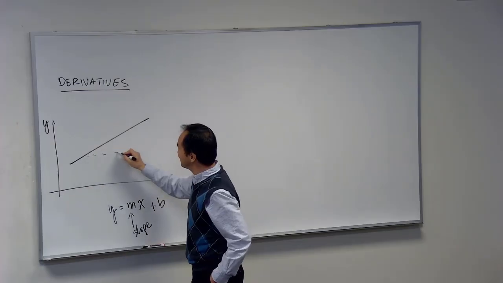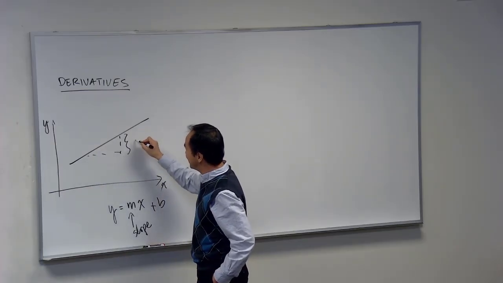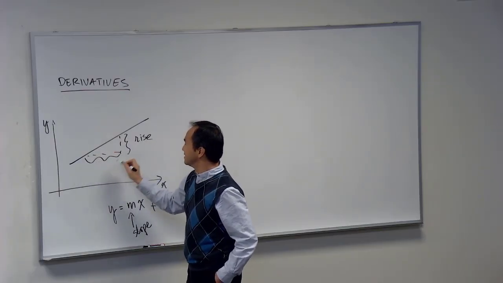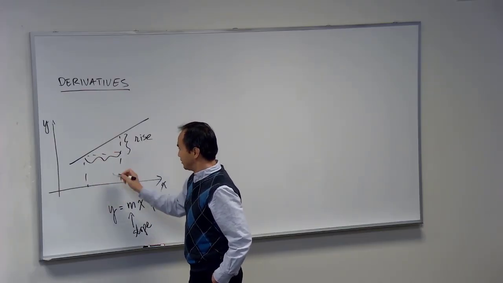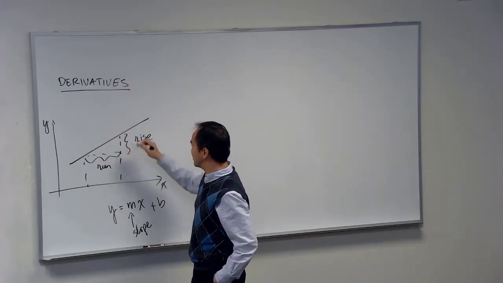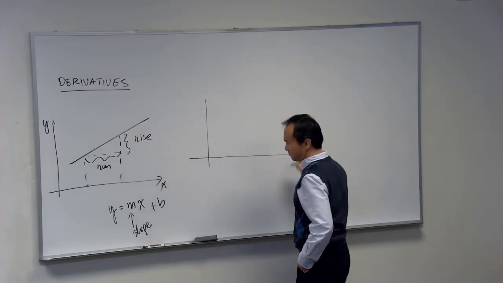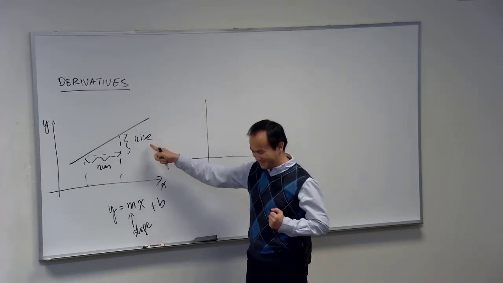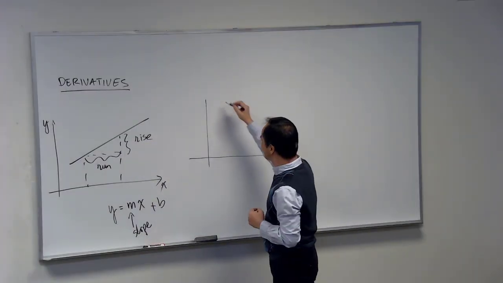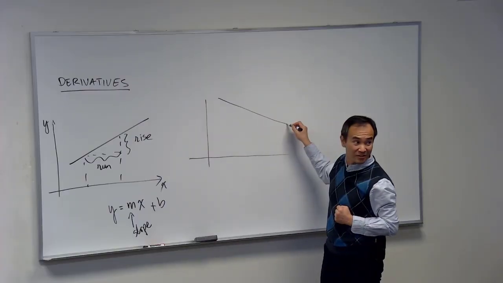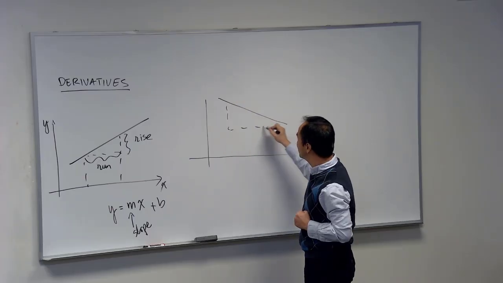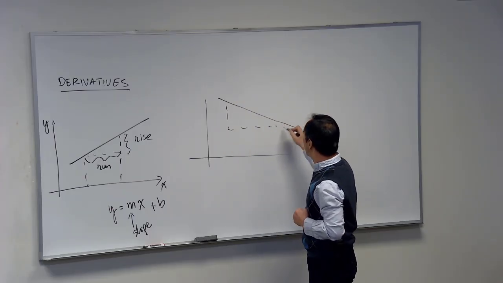There's always, famously, the rise over run. The horizontal change right here is the run, and the vertical change right here is the rise. Now, sometimes people get into a common habit of saying rise over run only, but the truth is sometimes the line may be falling down like that, when you're looking at the line from left to right. So the point is we have the change in vertical value over the change in the horizontal value.